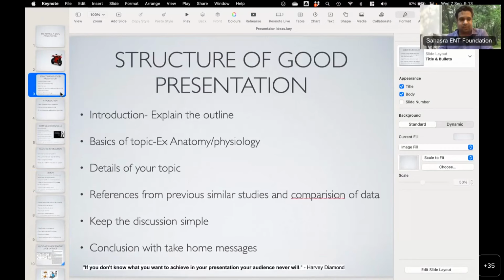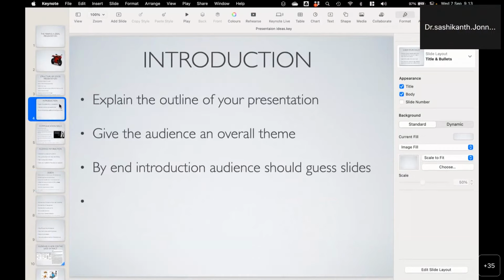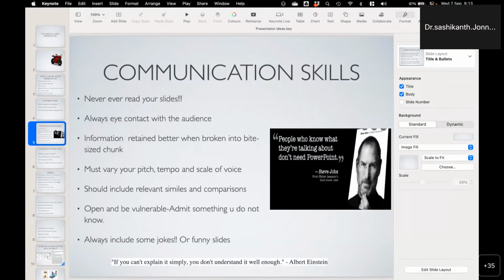I think my previous speaker has highlighted most of the points excellently, so I won't go through those points. I want to give a little bit of communication skill guidance, and this is not only for presenting at a conference, but for presentations in general. Even when you are presenting in the department, or as a guest lecturer, this has to be followed. Again, Dr. Venkatramreddy has excellently explained, and the previous speaker never read the slides. This is what I told my junior PGs.